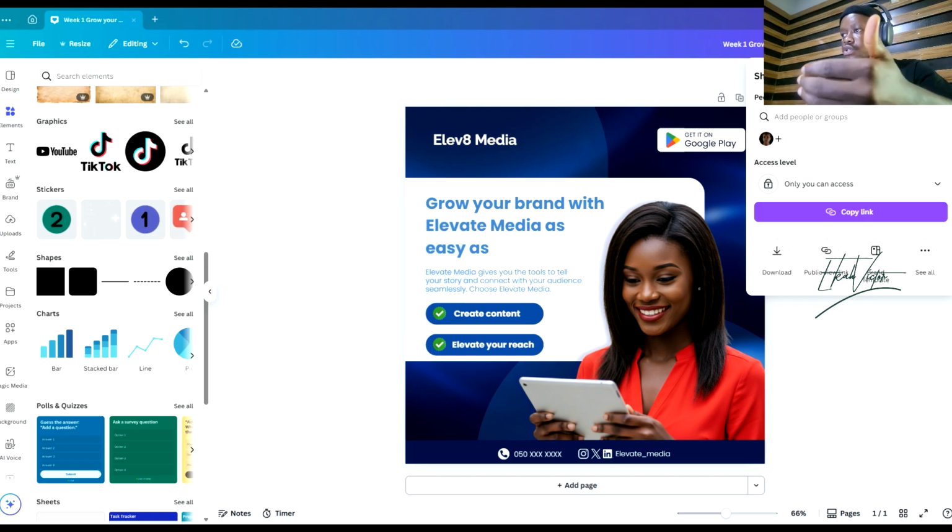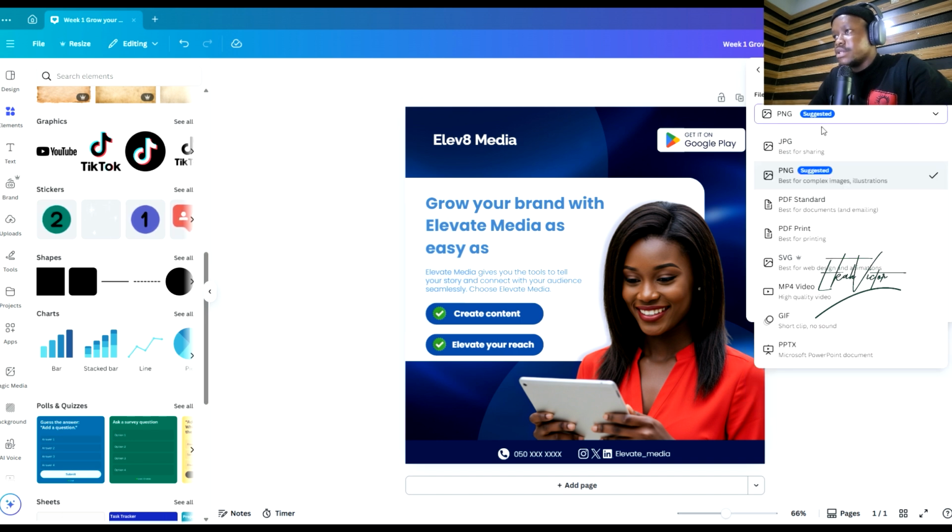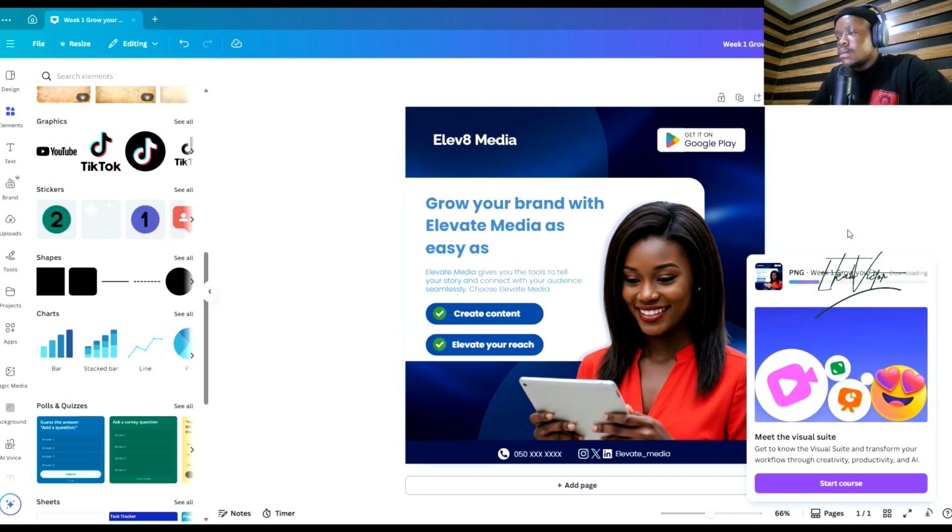So then we now choose share. That's now it's time for us to export. We choose share, we click on download. That's giving us PNG. You can choose PNG, you can choose JPEG, whichever one you want. Then you just leave all of these settings as they are, right? Then you click on download. It will tell you where you want your downloads to be. I want it to be in downloads, and then that is it. My design is already in my phone or in my laptop, and then I can share to the client, right?